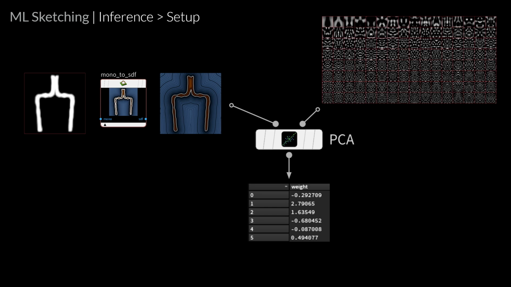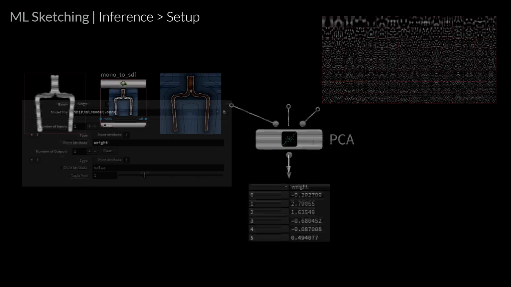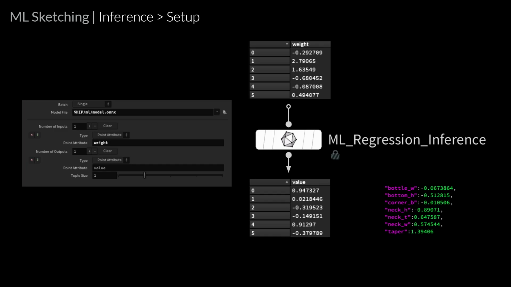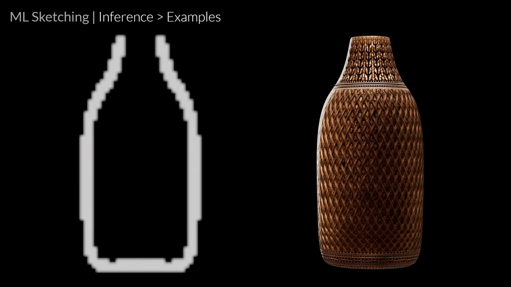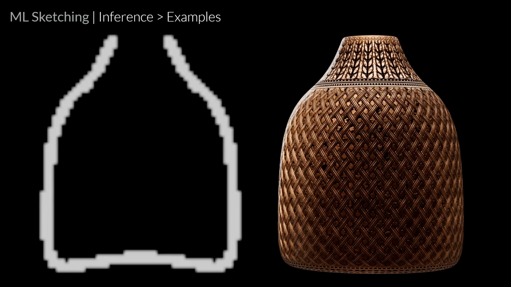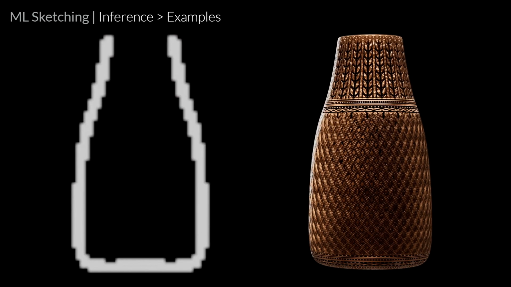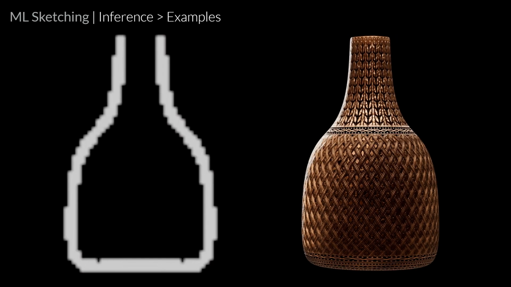On the way back, we again do everything in reverse. So we take a user input, we map it to an SDF, we take the SDF and let PCA compute the weights that are based on all of our PCA components. Then we take the weights and feed them to the ML regression train inference node, which takes the model and maps those weight values back to the parameter values, which we store in a dictionary. Then we can give this dictionary again to our generator and get our bottle back. And you can do fancy stuff like this and combine it with TOPs. Dixie and another intern built a little COP setup that automatically, procedurally shades all of those bottles.